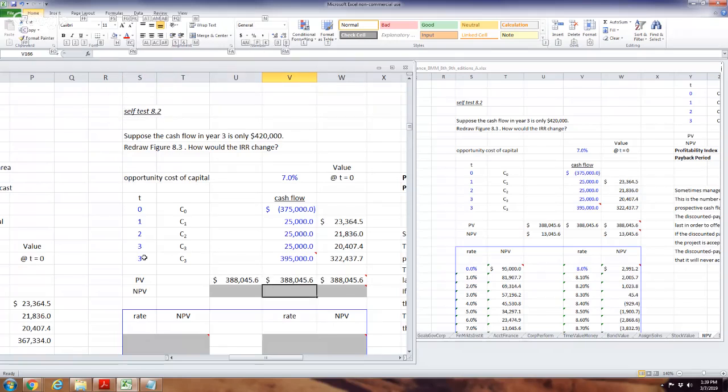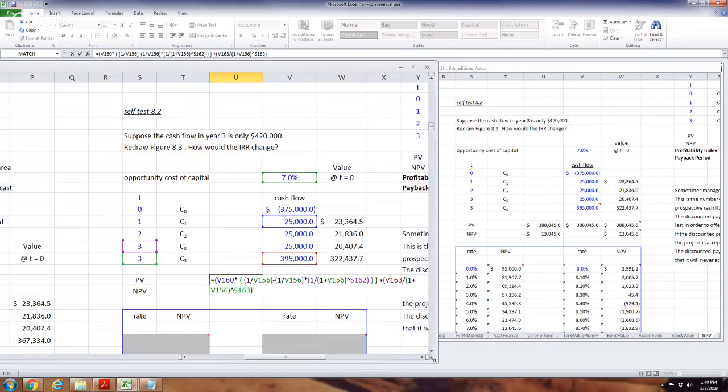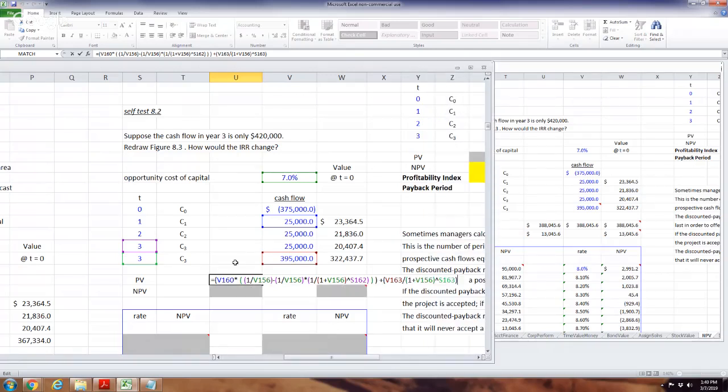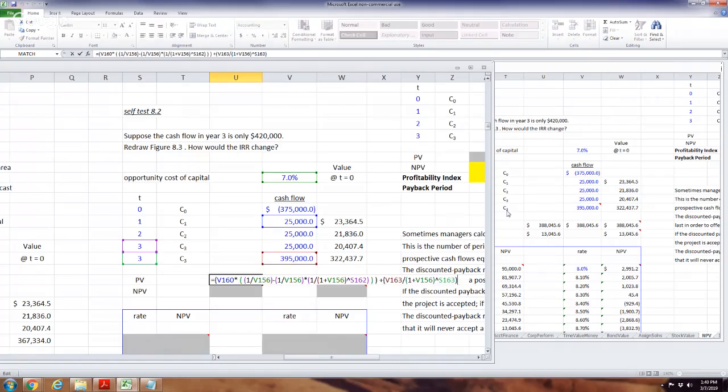We did this as a programming-in-one-cell version of that. We'll leave that up there for a second. You guys can take a look at that. This is the annuity present value formula. You could just say 25 over 1 plus R to the first, 25 over 1 plus R to the second, 25,000 over 1 plus R to the third. You could do that too, and that should give you the same answer. You guys can pause this and take a look at it. Like I said, I don't remember to stop at many of these. I just go with these things. I need to remember to stop in my tracks a bit.